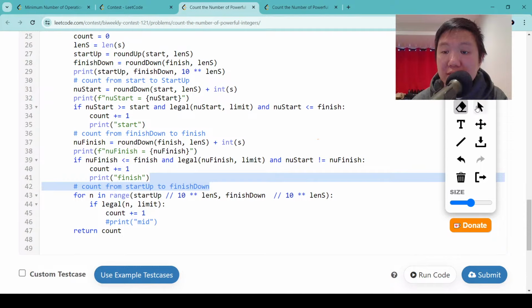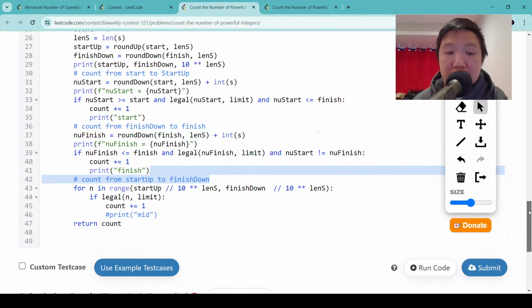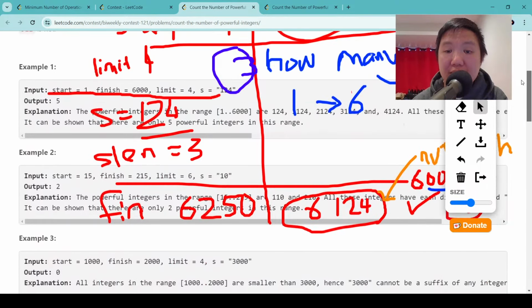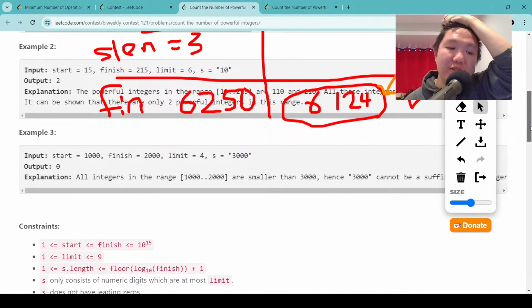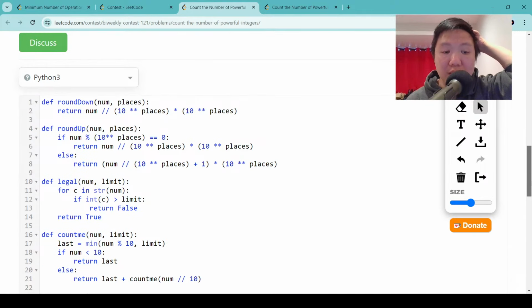So how do I get faster? Well, the main way to get faster is this part in the middle, from 1 to 6. I haven't finished this, but I believe this is the right way to do it.